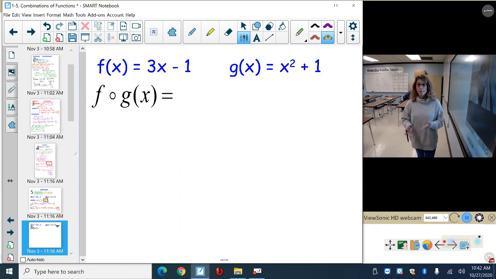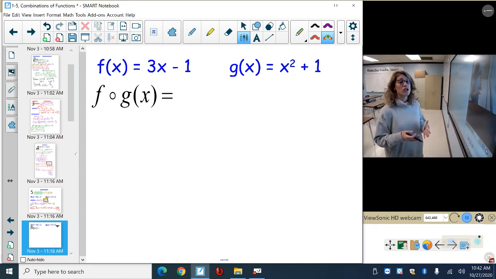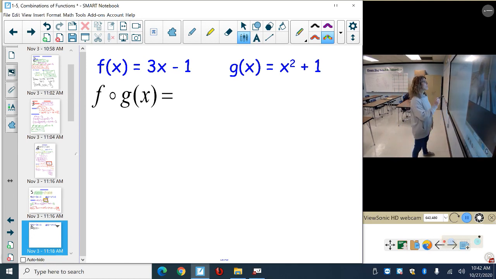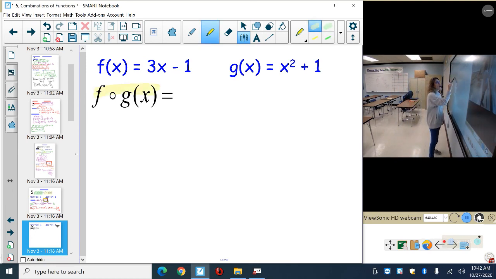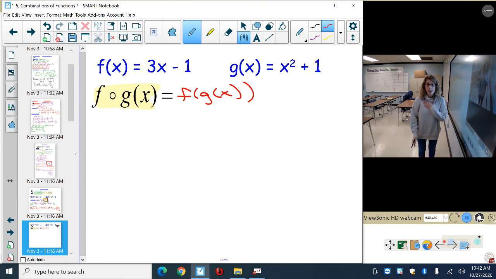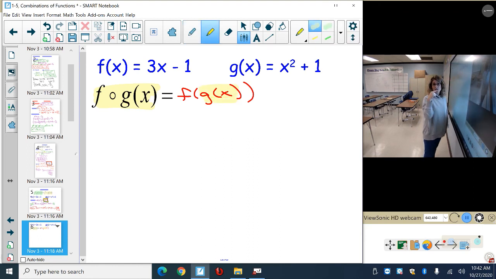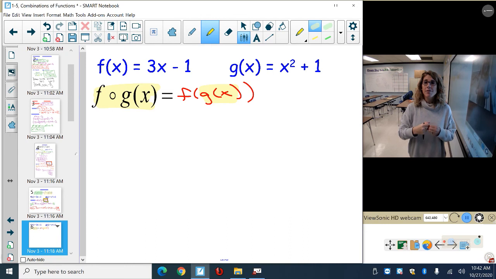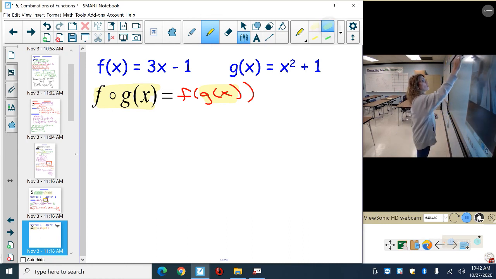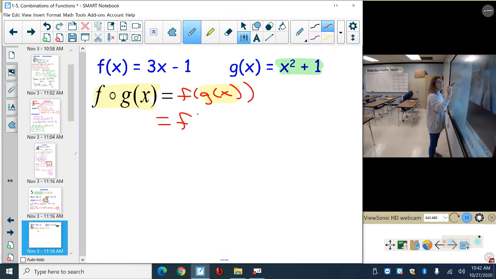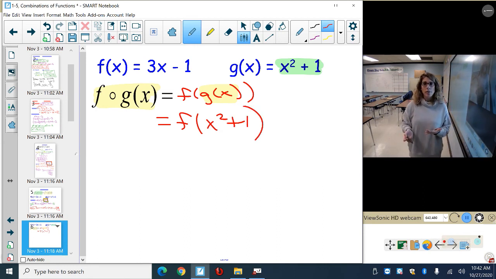Now, this is going to be a little different, because now I want to know what f at g of x is. Well, this notation is the notation that I said no one really likes. So we're going to go with f parenthesis of g of x. Remember I said I work from the inside out, do I know what the inside is? The inside is g of x. Do I know what g of x is defined to be in the directions? Sure I do. In the directions, g of x is x squared plus 1. So what I'm actually calculating is f at the g function, which is defined to be x squared plus 1.